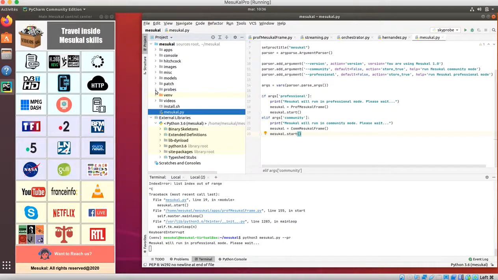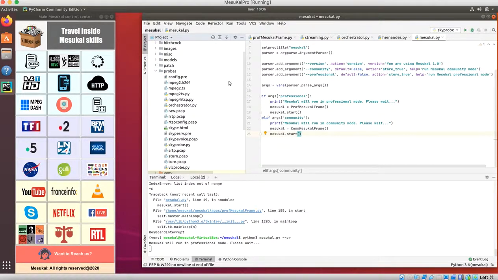Also, we have probes that can be seen as drivers that are interacting with multimedia streaming services. So apps are going to use these probes in order to sample all needed technical information.